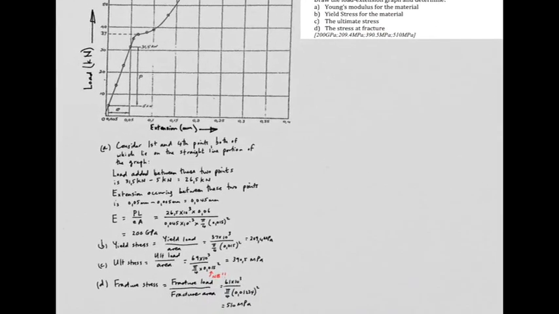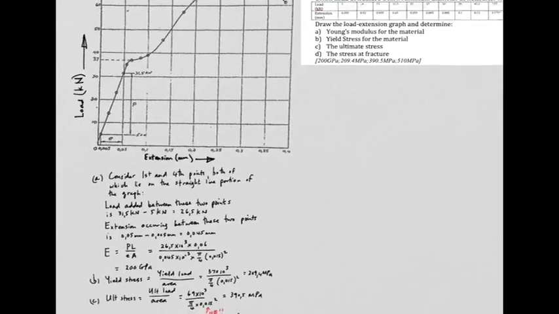Lastly, at fracture, that is where you can use the reduced area, and they told you that the fractured specimen had a diameter of 12.34 millimeters. In other words, that's the diameter of the neck. So that goes in as the area. The fracture load was given, and you find that the stress at fracture is in fact 510 megapascals. Now don't be tempted to use that as the ultimate stress. It's not. That's simply the stress at fracture, and slightly academic, not really much use to you in any sort of design environment, but there it is anyway.